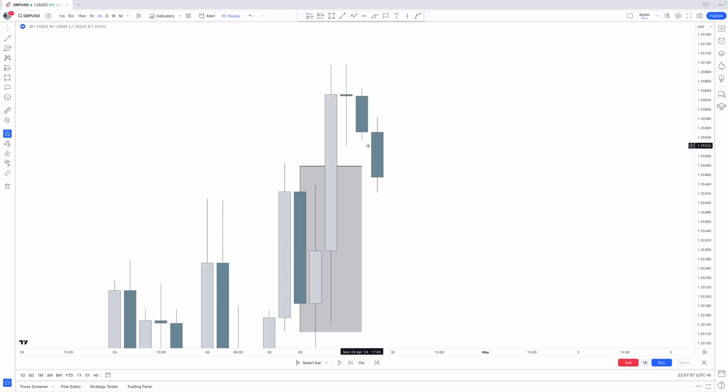So here, that expansion phase candle tells us that's a bit suspicious. Is that going to create a fair value gap? That's the next step. Because now we need to create a plan. And the plan is the following.